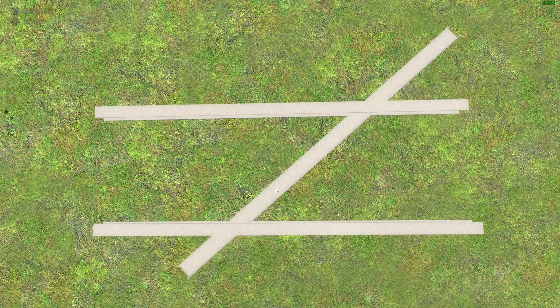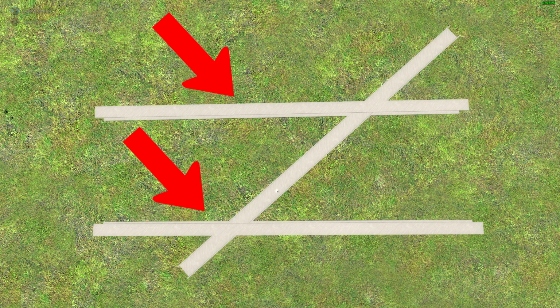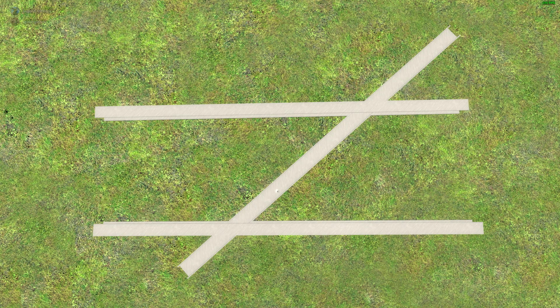Now, you want to know what a parallel line is? Well, it is when two bars are right next to each other and they're at the same angle. Now, that's the basics down, but now we're going to be talking about what happens when you introduce a transversal into the mix. A transversal is the line that goes through both parallel lines and is not parallel to any other line, because it's physically impossible if you know the definition of parallel, which I'm hoping you do because I just explained it to you.